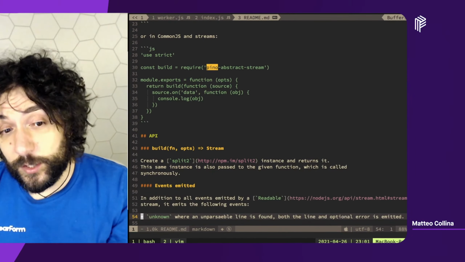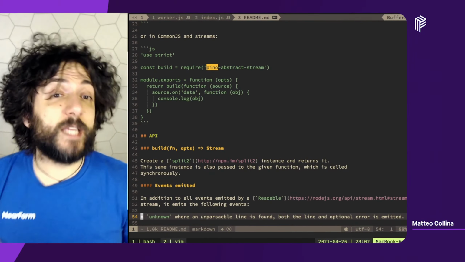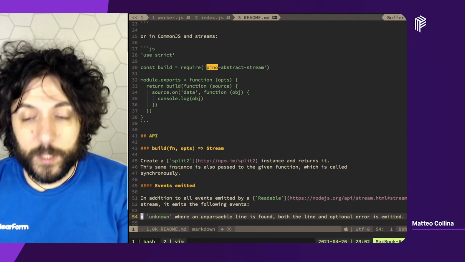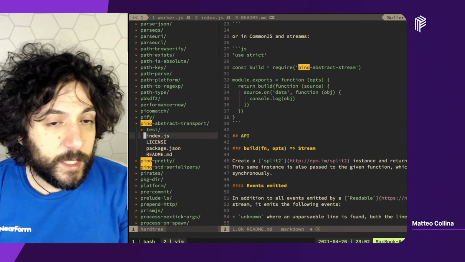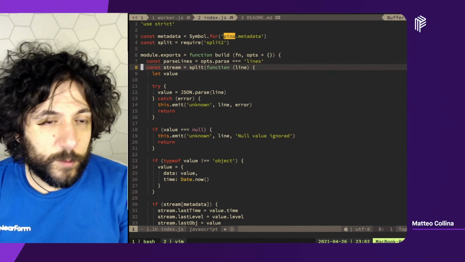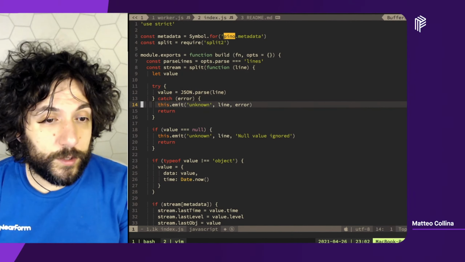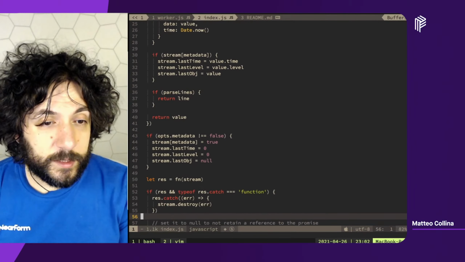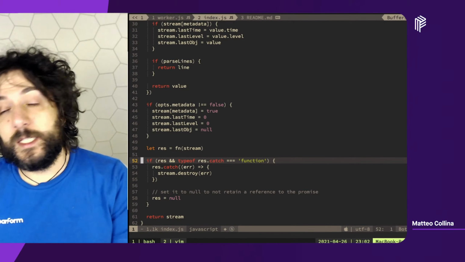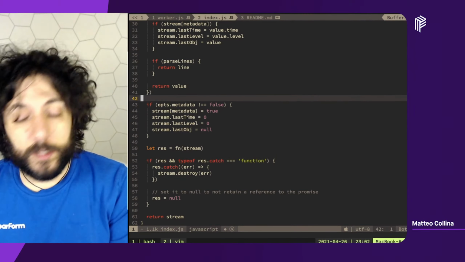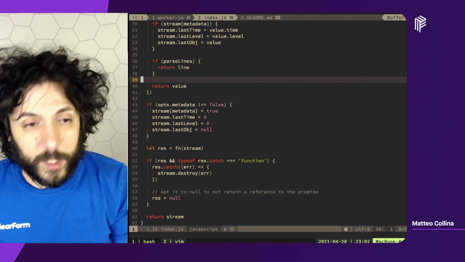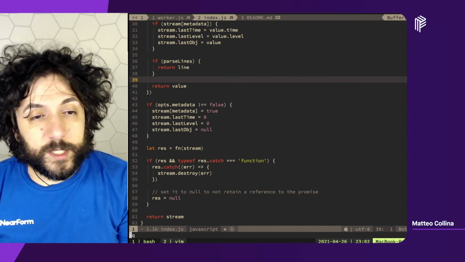Essentially, it combines split2 to process and parse the incoming newline-delimited JSON. So how is this implemented? Let's see, it's actually very straightforward. We use split2 to parse the stream, and then for each line we try to parse the JSON, create objects, set some metadata, and that's it essentially. So pretty great, and it works really well. We can combine lots of things together, and you will be able to use this utility to write your own transports if you want. So it's pretty neat.